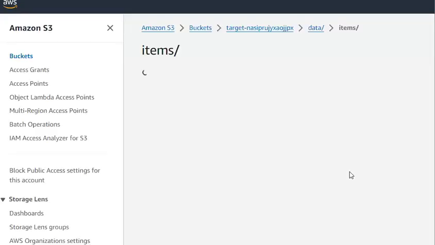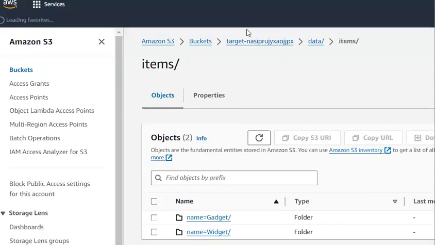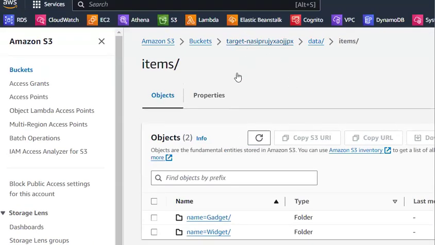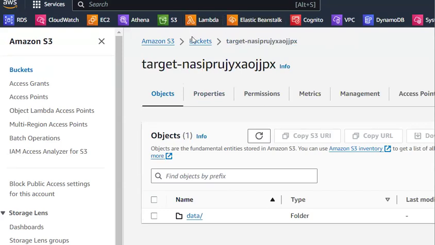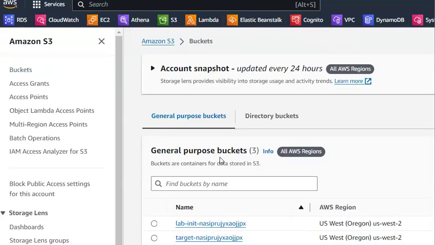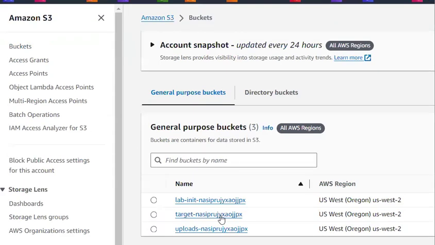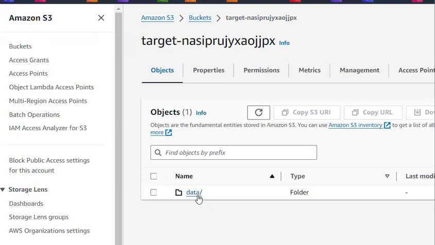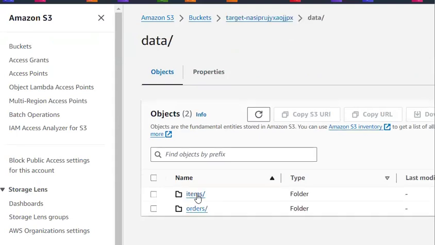Now we can even see the destination S3 bucket, whether it has created those tables or not. So in destination, this is the target S3 bucket. I'm just opening it. Previously in the target bucket I did not have any data. Currently we have a data folder, and inside this we have two folders, items and orders.